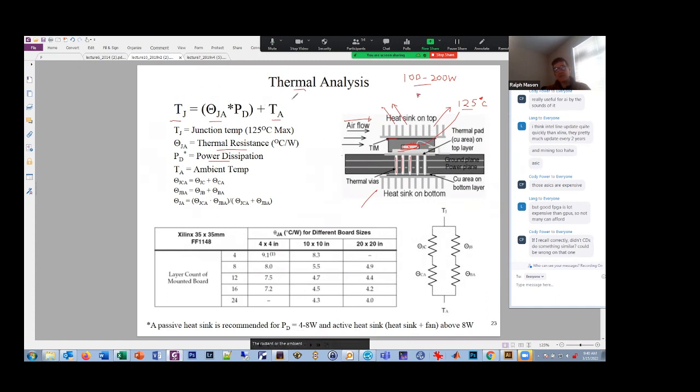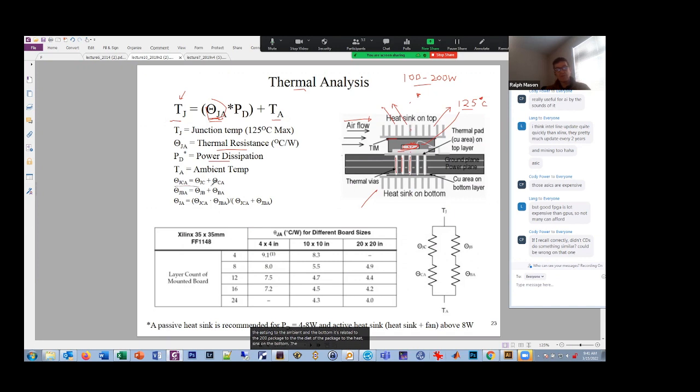And so this equation kind of gives you an idea of what's happening on the die. And so if I want to keep this low, I either have to have a low external ambient temperature, I have to lower the power dissipation, or I have to lower the thermal resistance. So when we add these heat sinks and this airflow fan, we're lowering this theta JA. We're lowering the thermal resistance to keep the die cooler. And that theta JA is kind of related to the resistance from the die to the package to the heat sink to the ambient. On the bottom, it's related to the die to the package to the heat sink on the bottom.